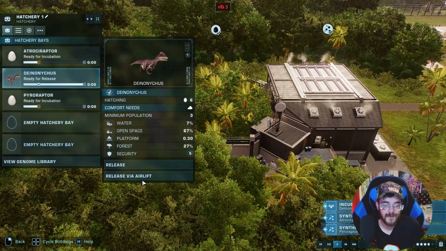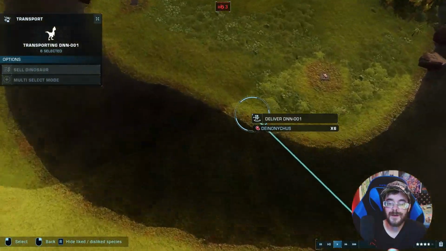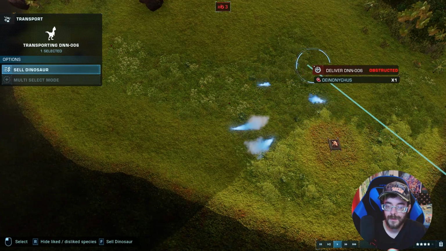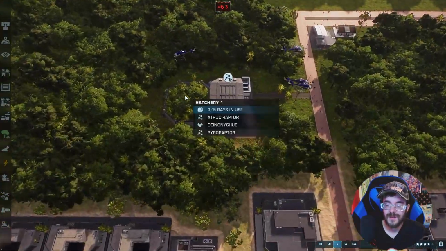Alright, Deinonychus. Release me air. There will be 6 of them. They'll be fine. Or at least they should be. Alright, there we go. Got six of those bad boys going in.